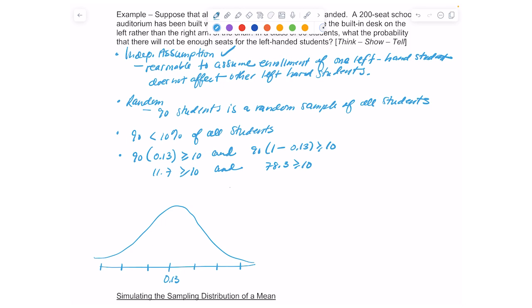Okay, so the way I can figure that out is I can find the standard deviation of p hat, which remember is the square root of p times q, which is just 1 minus p, and then divided by n, which is 90. And when you simplify that, you get 0.035. So if you recall from the last problem we did, we're going to add 0.035 to 0.13 to go 3 standard deviations out, and then we'll subtract 0.035 to go left. So you should get the following numbers.